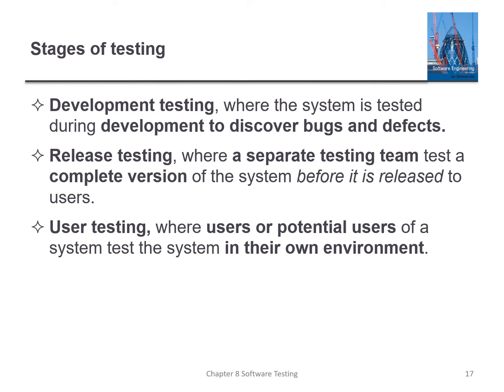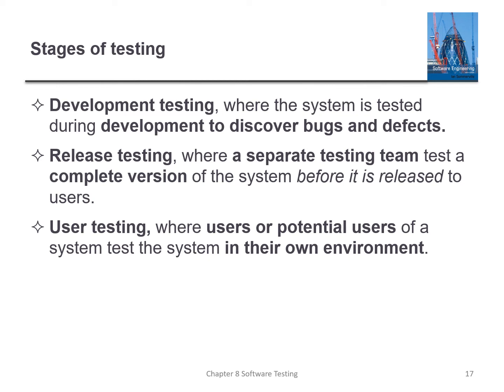So we have looked at inspection, one of the methods in verification, and we have looked at the process just now related to software testing. Software testing itself has many stages, and many types also, but for this slide we only cover the stages. You can do it during development when the system is being built. You can perform testing already to discover bugs and defects, and normally this is done by the programmer.